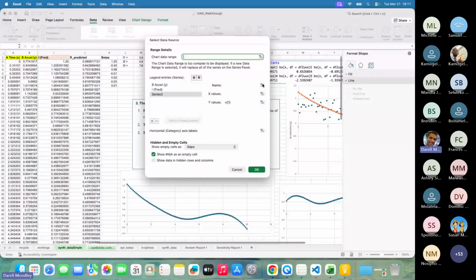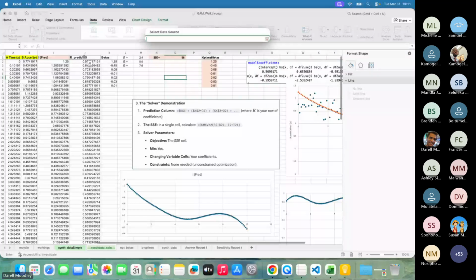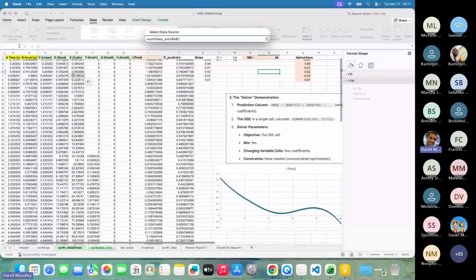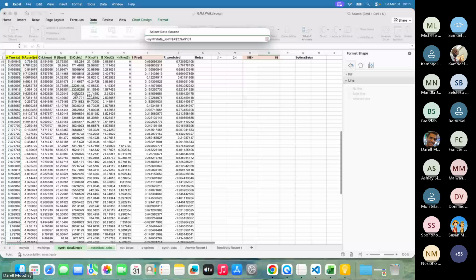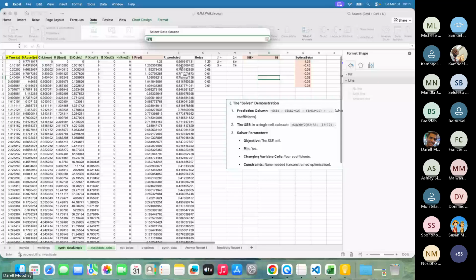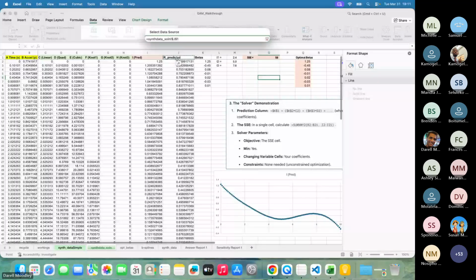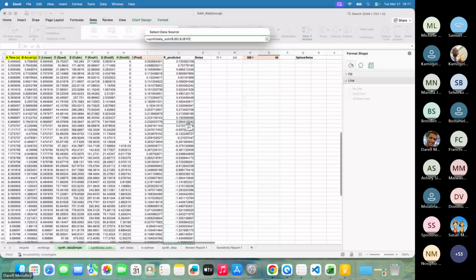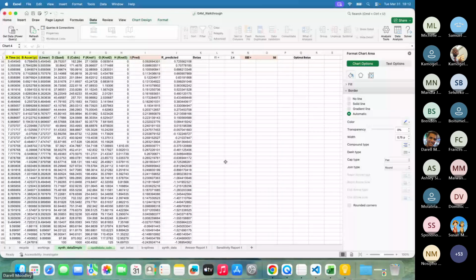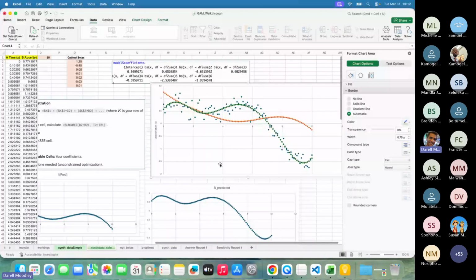This is when you run it through R, and you'll get to this next semester. Exciting stuff. Please work. There we go. There's the green line.